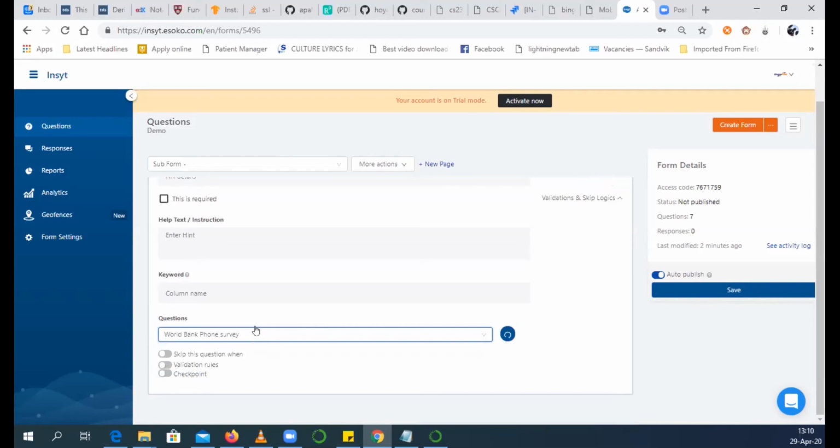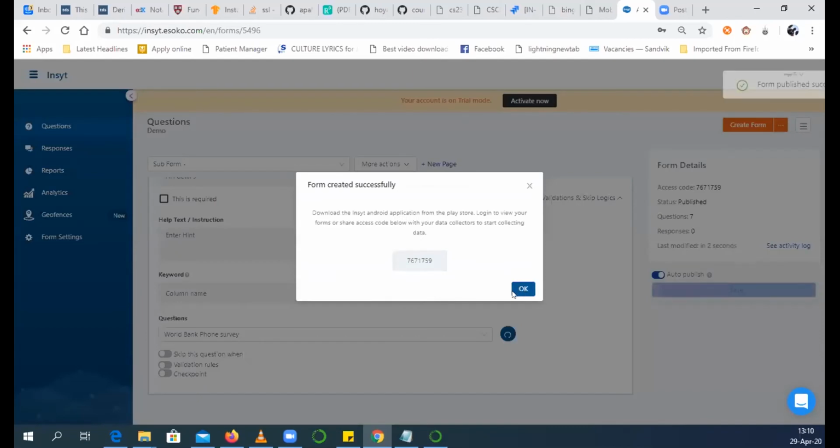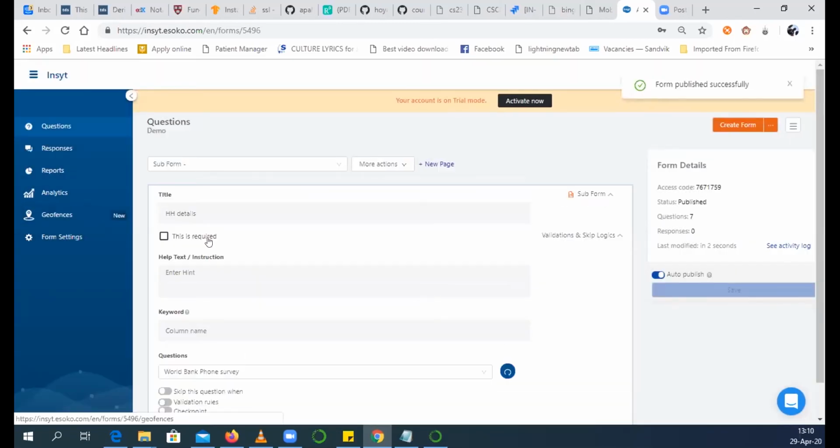I just have to embed it this way. I can give a keyword for it. I can set a skip logic, a validation, or a checkpoint on it. Then I save. Now, anytime they get to that particular section, it is a multiple occurring data structure. This set of questions would appear for the person to choose. Even though I did not set the questions here, these questions will be available.